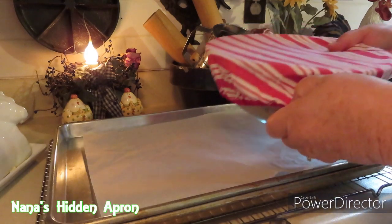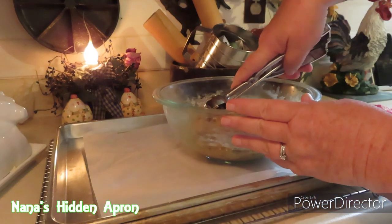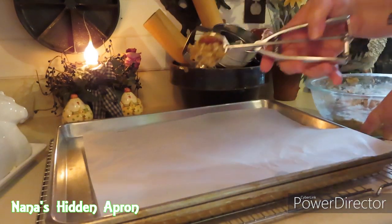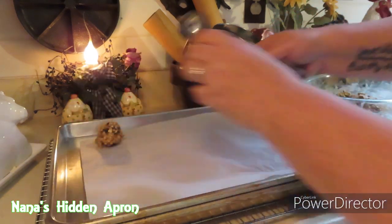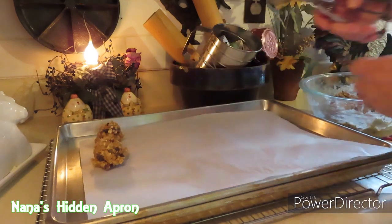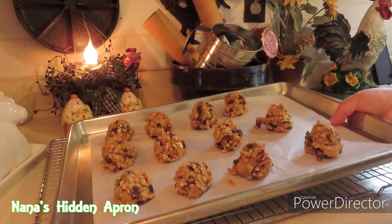Our cookie dough's been sitting in the refrigerator for 30 minutes. You can even do this overnight if you want to. But we're just going to do a scoop. Get your cookie scoop and just scoop some out. And you're going to put it, I like to use parchment paper covered baking sheet and just drop it on. And put them about 1 inch apart, 1 inch to 1.5 inches. Okay. And this is going to make about 18 cookies, by the way.